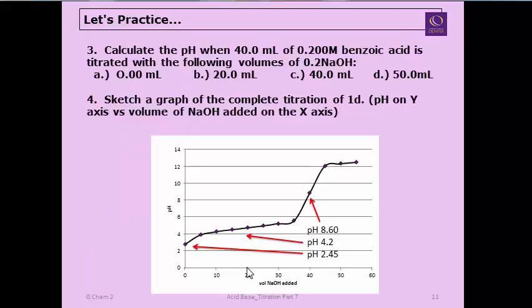Now if I regraph this, all I can do is take these points that I've learned. Look, the starting pH. I know that midway through the buffer zone is actually going to be the pKa of the acid. So that's one point I could put on there. And then I can just take that conjugate base in that new volume, figure out its pH. That gives me a nice point for equivalence. And everything will pretty much have this shape. This is approximated. That's why it doesn't really have that inflection point like it should.